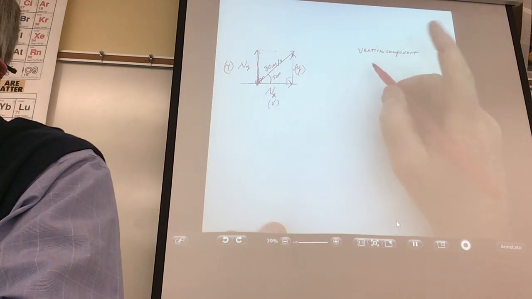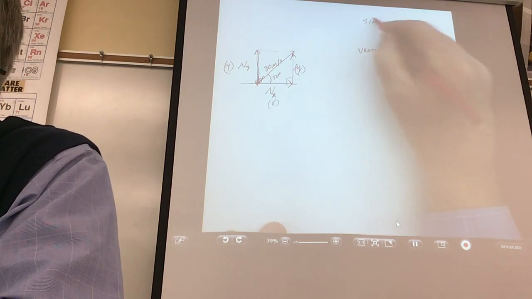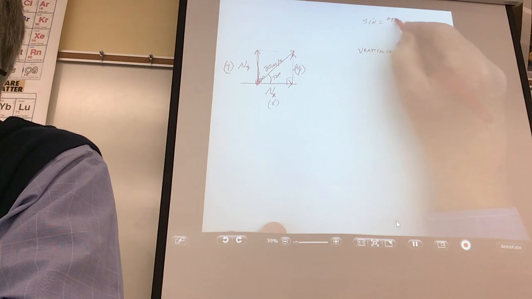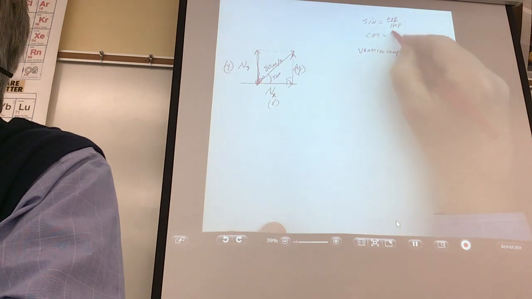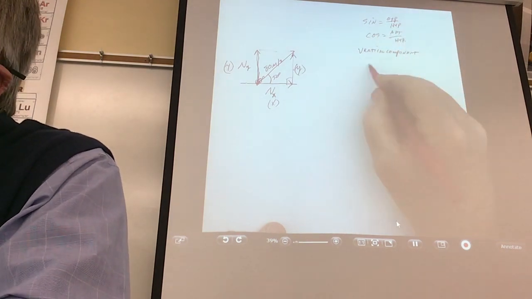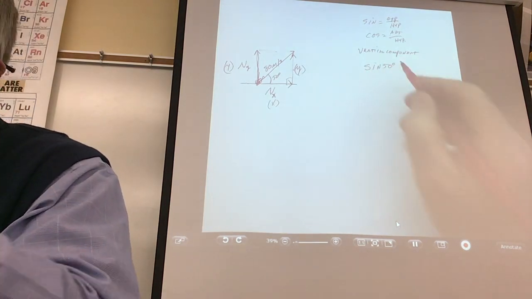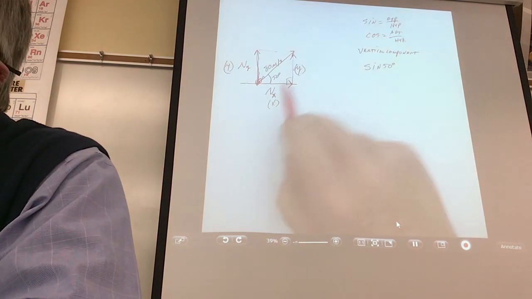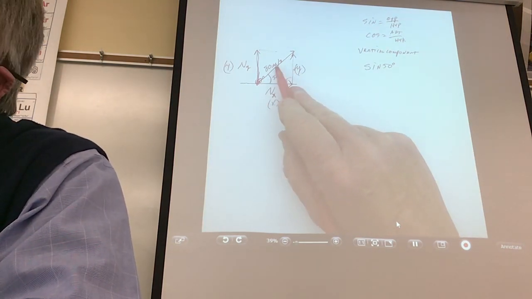We have to memorize those. So what is sine again? Opposite over hypotenuse, right? And this is adjacent over hypotenuse, right? Okay, so ready. The sine of 50 degrees, and one more time, how did you know to use sine? Because I'm trying to find the opposite, and I have the hypotenuse, don't I?